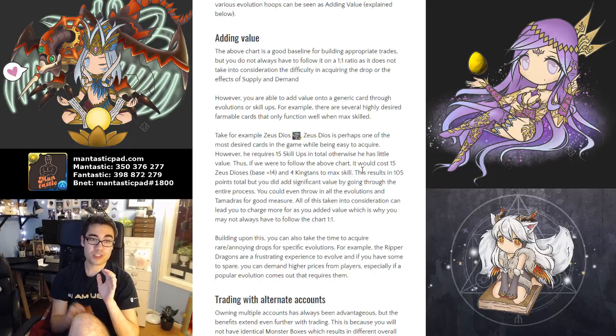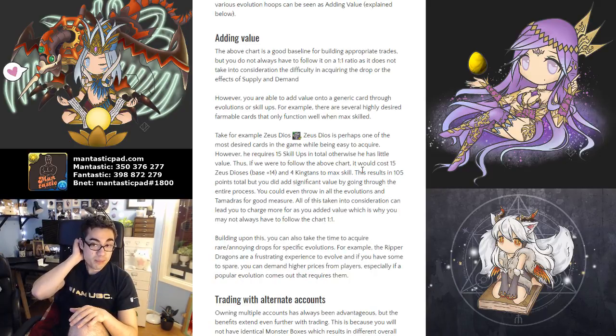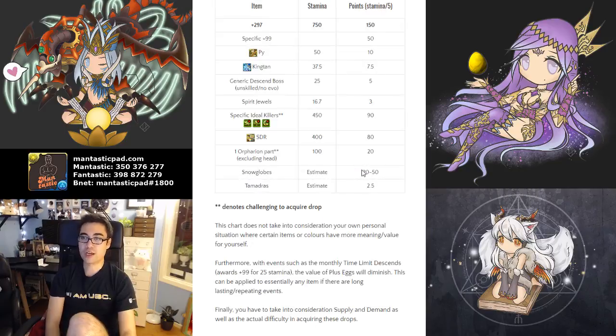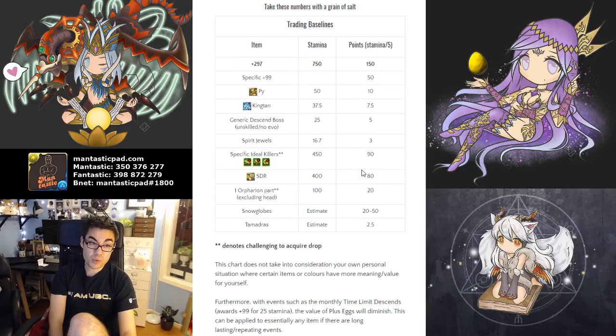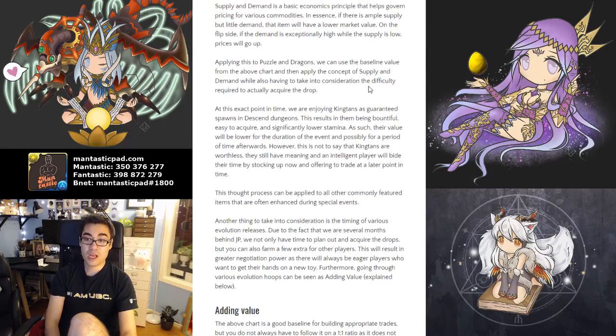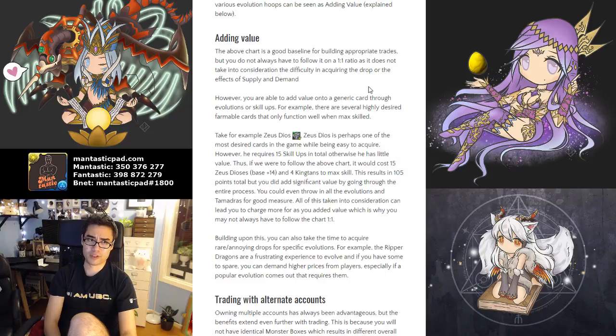So this actually results in 105 points total, but you added significant value because you took the time out of your life to actually farm this max skilled Zeus Dios. So even though it's only 105 points, some people might be willing to trade a 297 for it, because right now with this event, the 297s are ample and bountiful, but the Zeus Dioses are obviously not bountiful. Like for myself, I have a max skilled Zeus Dios, I have max skilled Zerog Infinities, I'm able to trade them away. People would be willing to trade, I'm pretty sure, because I've saved them so much time and effort.